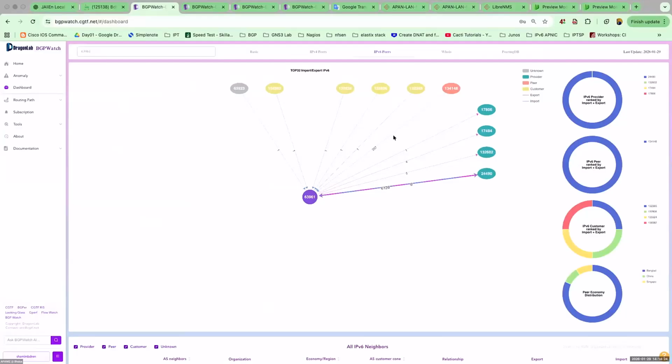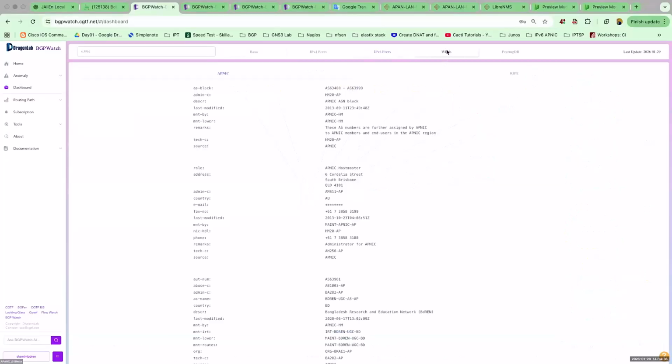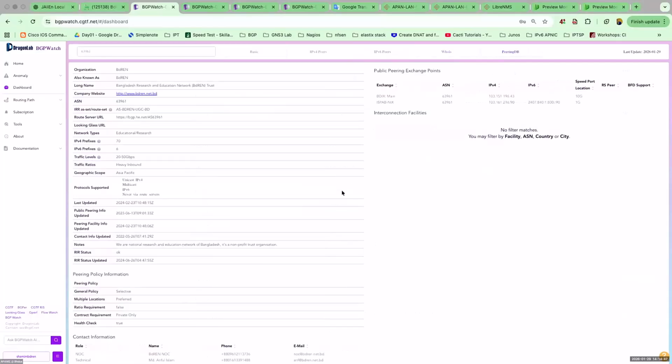The same thing is also shown for IPv6 for your ASN. Also, you will get the database information of your ASN, and there is another thing, PeeringDB information, which is also integrated in this portal.